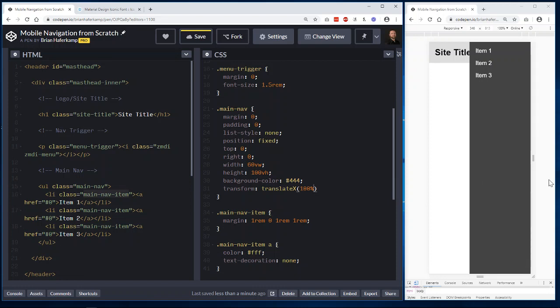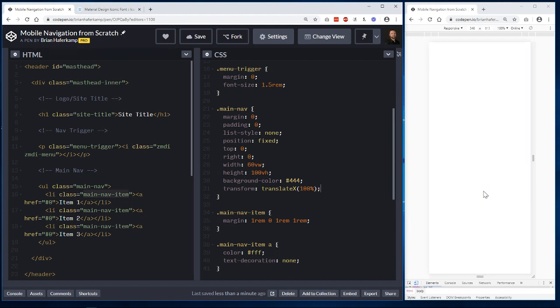It's going to push it 100% to the right. And you're going to see it go off the page, and all we're going to be left with is here, right? So if we made this 50%, you'll be able to see how it works.